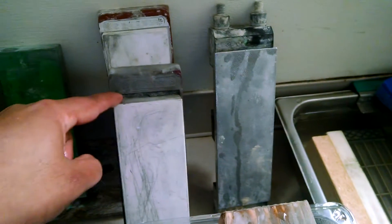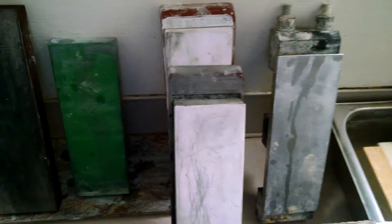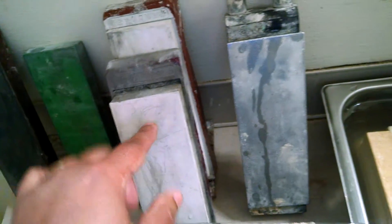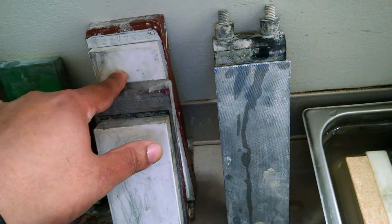This is my 8K Naniwa Snow White Stone — pretty cool, but a little finicky. You've got to make sure it doesn't crack. This one has a base on it, so I don't have to worry about cracking as much. Don't soak this stone — in fact, don't soak any of your Naniwa stones. None of the Chosera or professional stones get soaked. This is a Naniwa Super Stone, the 12,000 grit — excellent for my straight razor.